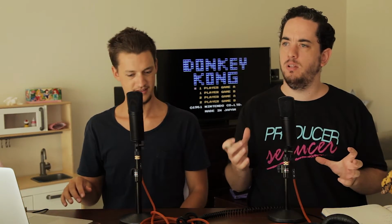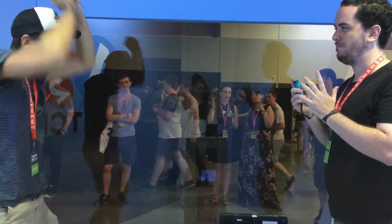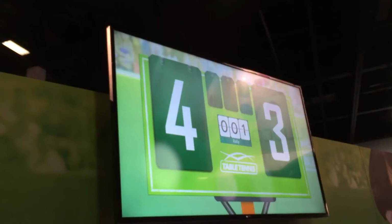Yeah. Well, this is what you do. It's got buttons on the side. It's got buttons on the top. It's got buttons on the front. It's got a joystick. It looks really dumb when you see someone holding it, but when you actually have it in your hand, it actually works really well. That was one of the things I was really surprised about when we actually got our hands on it, is I actually really like the Joy-Cons apart from the screen.